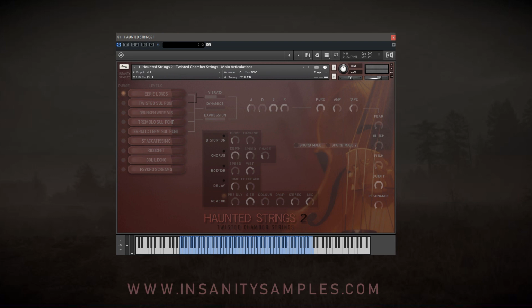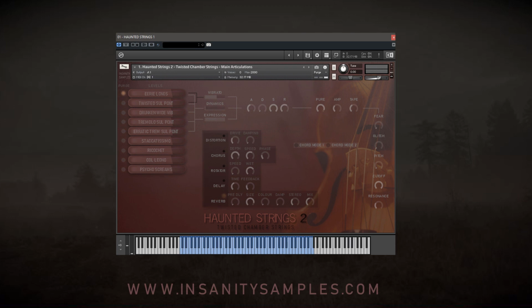Haunted Strings 2 is an evolution of the concept behind the original Haunted Strings, but we've pushed that concept to a whole new level. We've headed back into the studio with a string ensemble and set about recording as many twisted, eerie, dark, brooding, and in some cases outright terrifying performances as we could dream up. One of the key unique selling points in this library is that we effectively treated the entire ensemble from double bass up to violin as one big tutti style instrument.